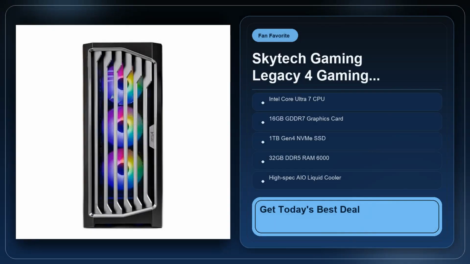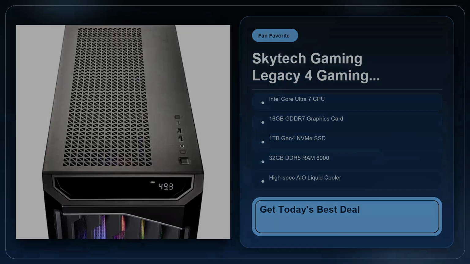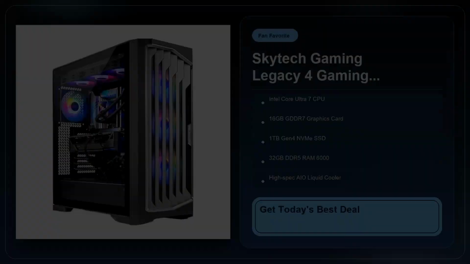You could probably get comparable performance for those titles with a mid-range RTX 4070 and a more modest CPU, saving you a couple hundred dollars. That's the first group you might want to skip: players who aren't planning to push ultra settings at 1440p or 4K, or who aren't interested in VR. In those cases, the headline spec sheet looks impressive, but the extra cost won't translate into noticeable gains.